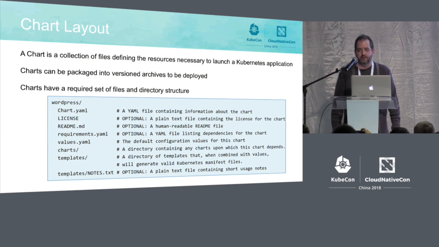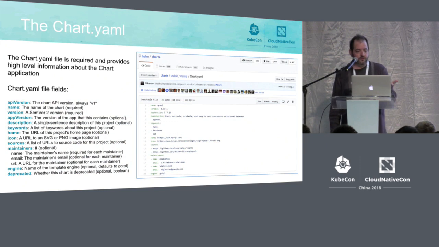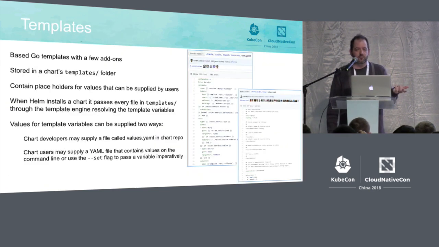And what is a chart? It's simply just a directory filled with files. It's got a chart.yaml that describes the chart. It's got some other optional files, readmes, and things like that. And under templates is all the resource definitions in a parameterized way that allow us to customize that application as we release it, right? So there's an example of the chart.yaml. It's got a bunch of information on it. I'll leave this for those of you who want to go over the slides as reference. What's the template? It's that resource definition powered by the Go template language. That allows us to inject those variables and deploy that application with a single command.